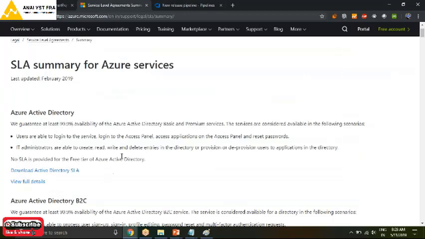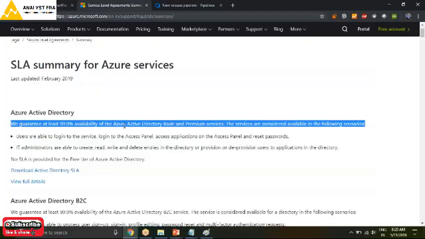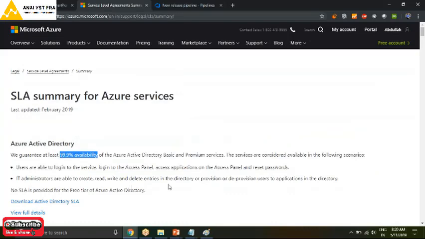It will never be down, so you need not worry about it. It is a Microsoft promise. That's the SLA. When I'm using PaaS, it is giving me the SLA. Even for IaaS, all of these services have an SLA of 99.9. They will never be down. That's the beauty of Azure. If they are down, then why will I go to Azure? I'm trusting Microsoft, and they have to give me a guarantee. That's a guarantee card. They are telling me they will never be down, so don't worry about it. Got the point? So there is nothing like it will be down. Yes, sir. Thank you. You got it right?